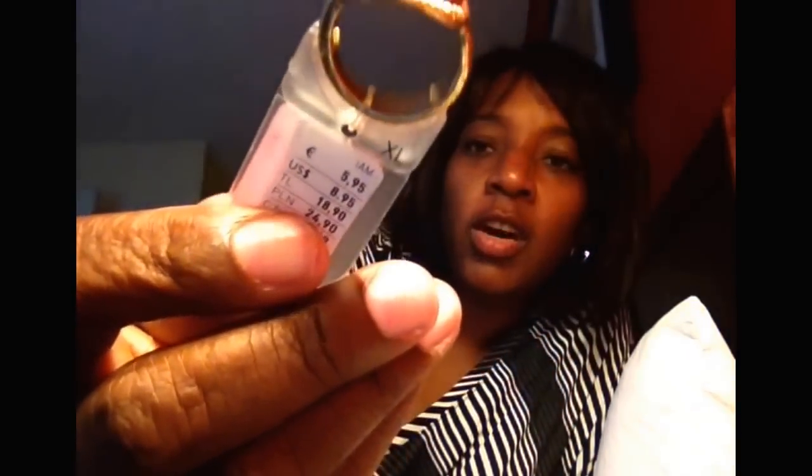And this says extra large, and it does need to fit on either my middle finger or my index finger. I think this is called index finger. Anyway, it was $8.95, which was a good price, but I, my friend, paid $2.99, and so it fits pretty good on my middle finger today. It just depends on how much fluid I'm retaining. But is that not beautiful? Yes, it is. I'll answer that.